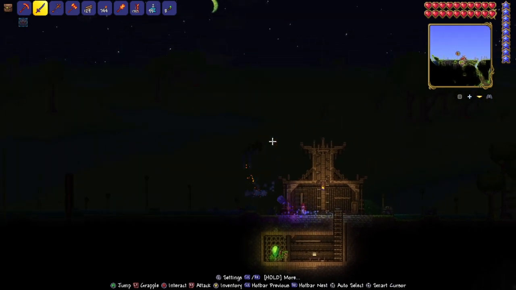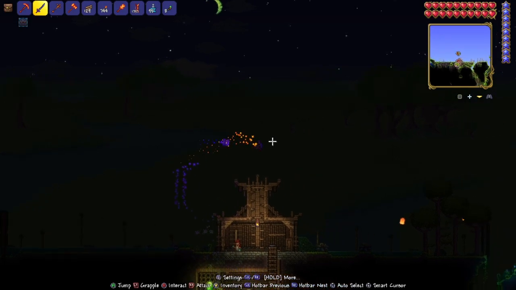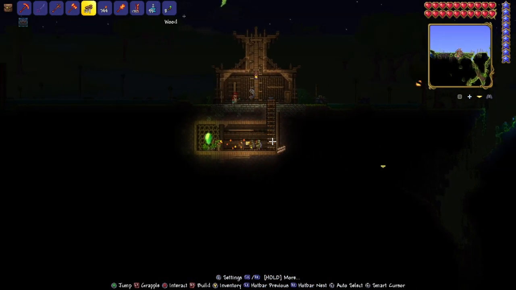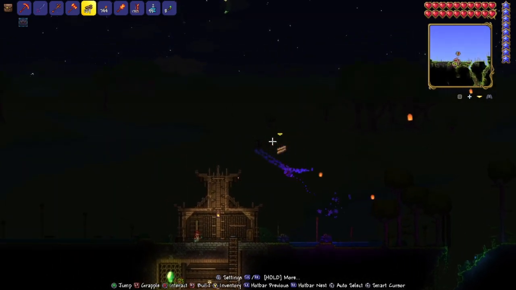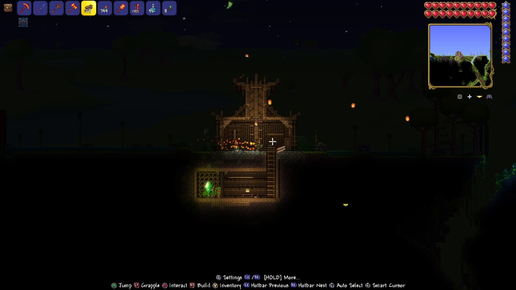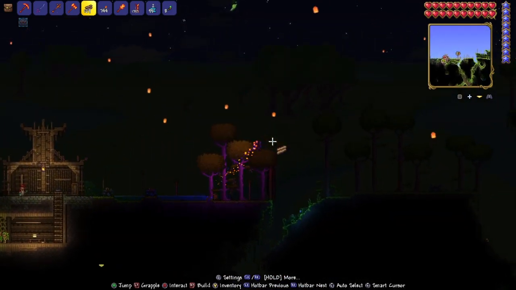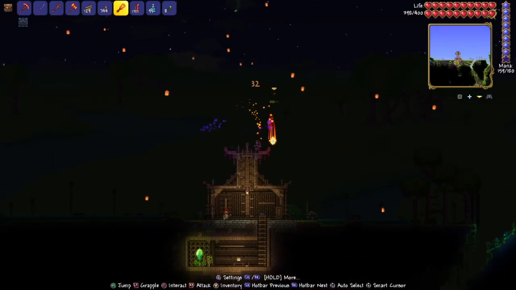I managed to move the Dryad and the Painter in, but I also beat Queen Bee, so that means the Witch Doctor exists. Sorry, no, the Witch Doctor, my birds. So at some point soon I've got to build another bit of NPC housing for the Witch Doctor, if we're in the jungle.